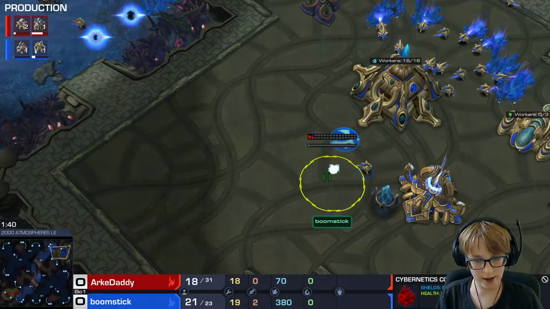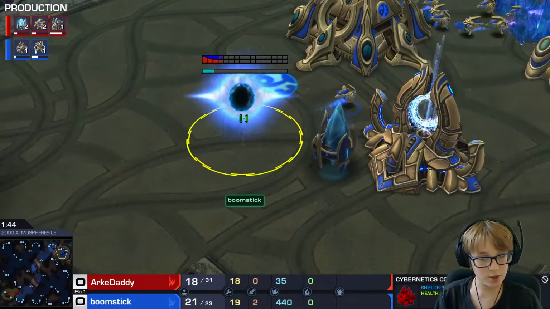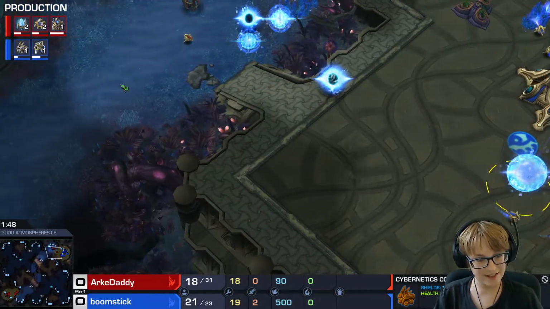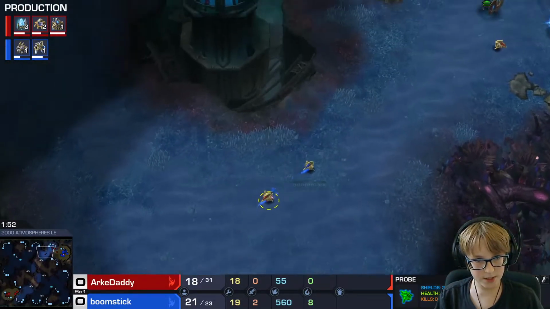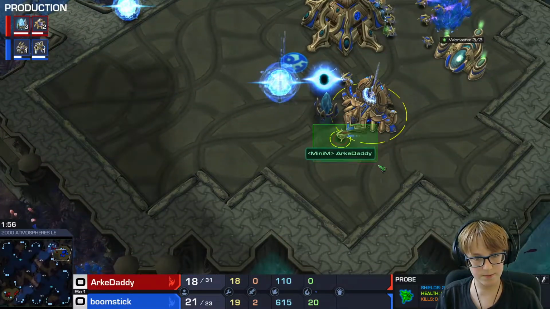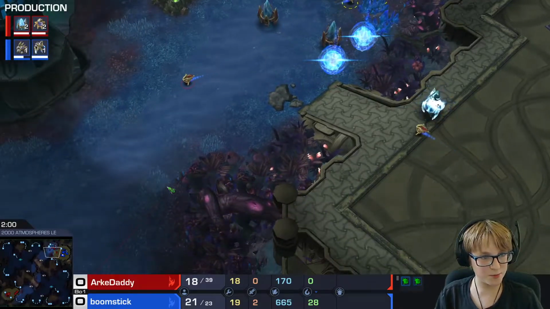He will get a Zealot out and does go for the cybernetics core. That is a good sign, because if you can get a shield battery up and some Stalkers, you can actually take down a cannon rush. And Dad is chasing another probe, so he's got a third probe here now as well. Kind of by accident, almost.